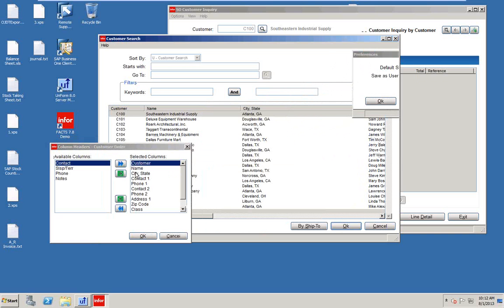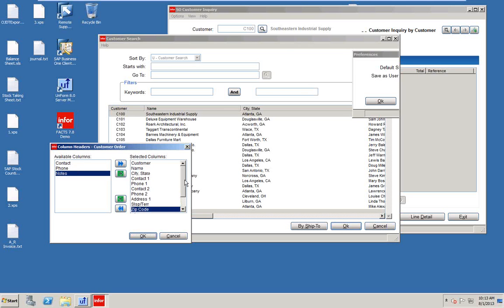So again, here you can see how I have name, customer, and so on. So maybe I want to put the sales territory here. So let's say after where the name is, I want to select, and I can kind of move this over here. Okay, so you can see the sales. If I want to move things around, let's say I want to have the sales territory after the zip code, I can just move it over here, click where I want it, and move it back. Okay, so now I have the sales territory right here.